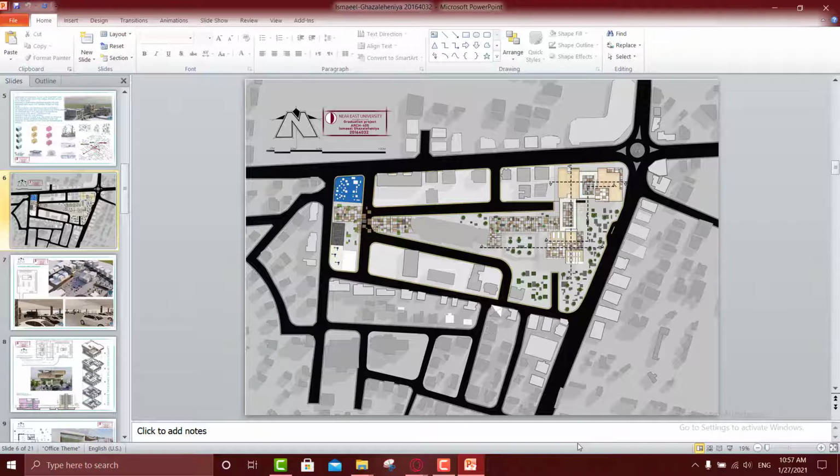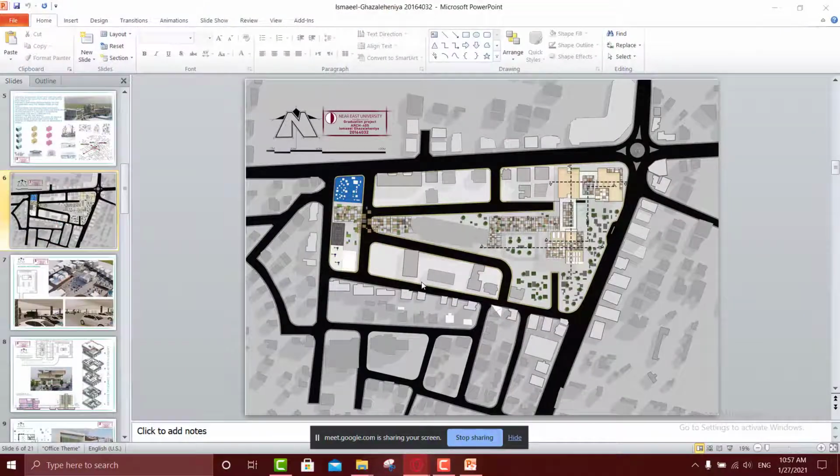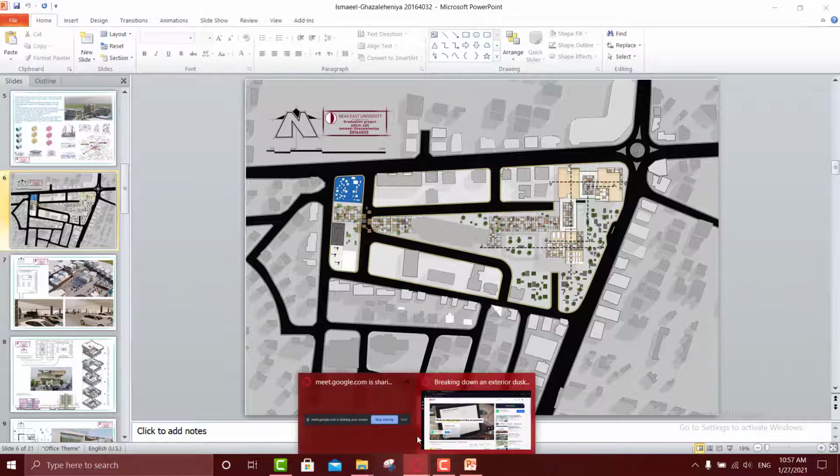Yeah, actually, teacher, it was with the grid system that I used. After dividing that site with an imaginary grid, I started to put some solid and some green area. So, yeah, it was better to put more. Okay, thank you. Thank you, teacher.